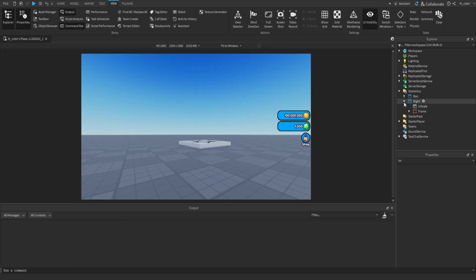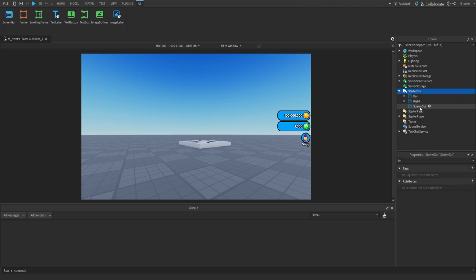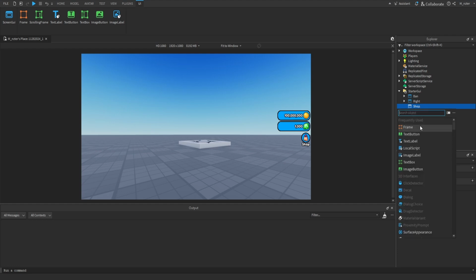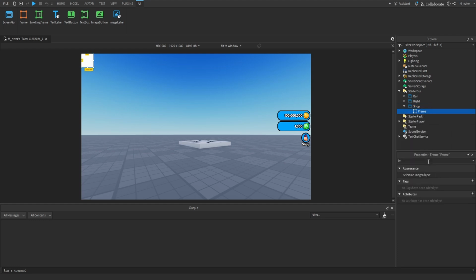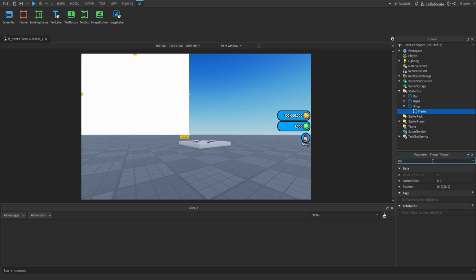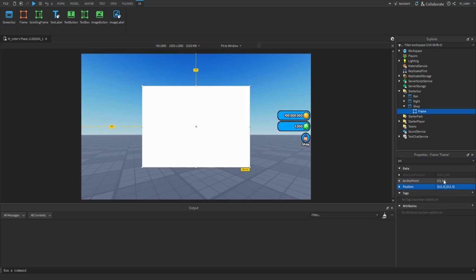Cool, so now that we finished updating the right GUI, we're actually going to go ahead and create the Shop GUI. To do this, we're going to go inside of the StarterGui and create a brand new ScreenGui, which we'll go ahead and rename to be called Shop. Then inside of here, we're going to go ahead and create a frame, and with this frame, let's go ahead and resize it. On the X offset, we're going to go ahead and set that to 900, and on the Y offset, we're going to set that to about 600. Then let's go ahead and center this. So for the anchor point, we'll say 0.5 on both those axes, and then for the scale of both the X and the Y axis, we'll set that to 0.5 as well.